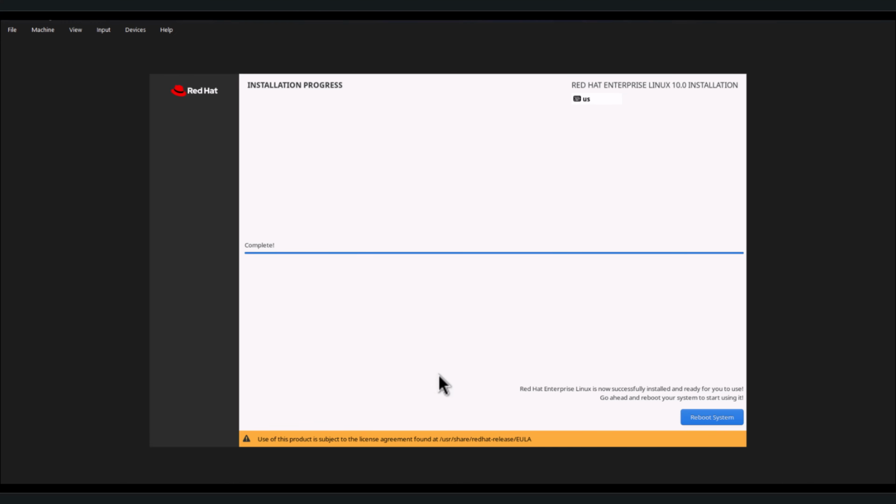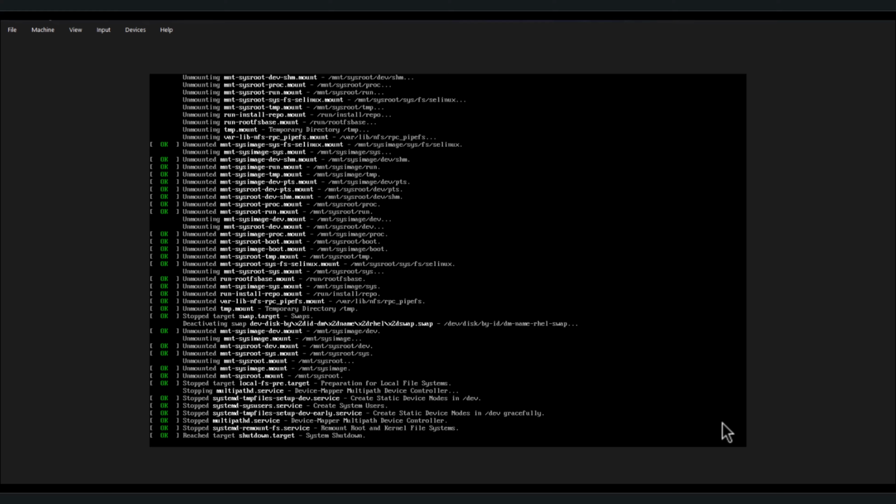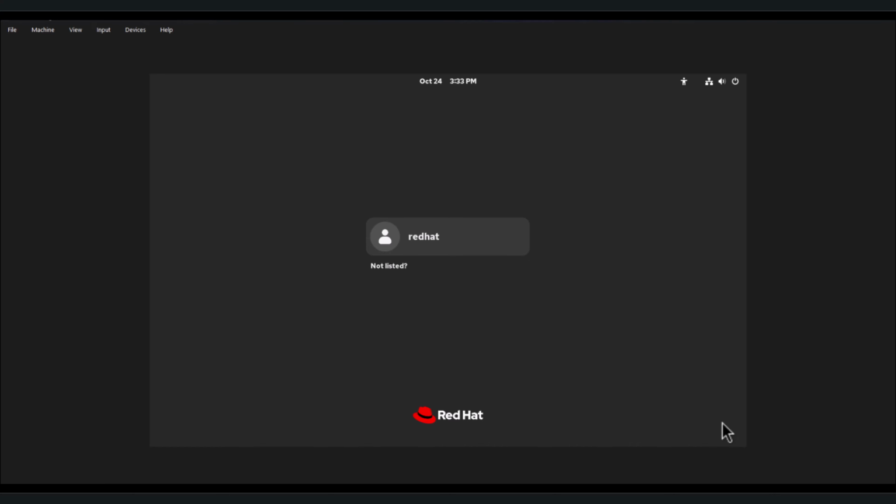So let's restart. Click on Reboot System. Okay, so finally we have installed Red Hat in our VirtualBox.